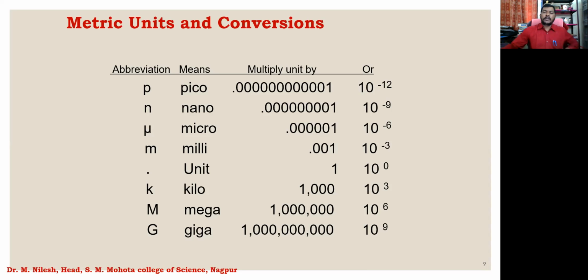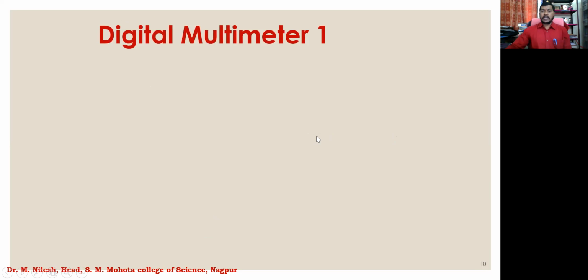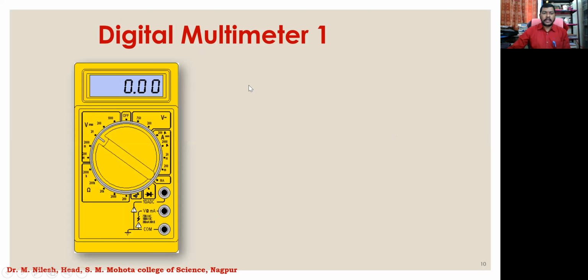The next one that we are having here is, yeah. So we will start with some of the basic concepts of the digital meter. This is what we were expecting to teach you in your basic introduction bridge courses. So digital multimeter is one of them. How does a digital multimeter look? So this is a digital multimeter diagram. I guess I'll be having some more over there, so I might show you.